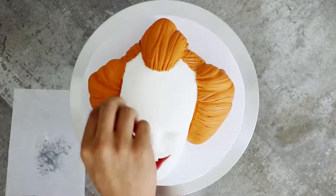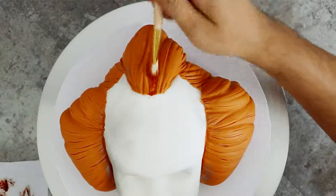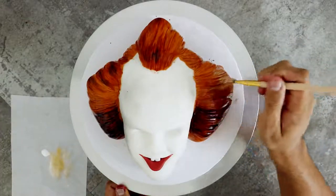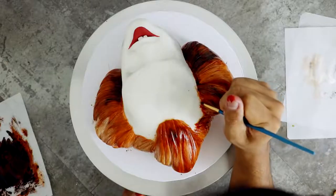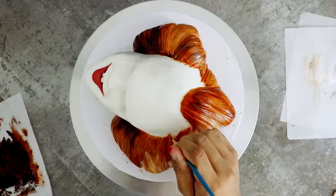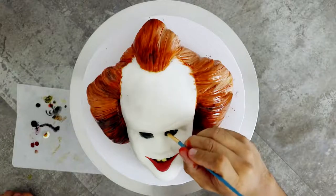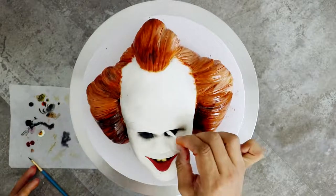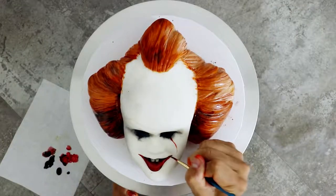All the fondant work was done — I just had to focus on the paint job. First I started with a little bit of contouring, mixing some white and black luster dust to make a dark gray. Then with a paintbrush I took some orange and black food coloring and started working on his hair. The darker colors added shadow, and then I took a little bit of yellow and white to create highlights on the other side. I used a little bit of copper food coloring just to blend the copper fondant into his head so it actually looked like hair follicles. Then with some black food coloring I filled in his eyes, and with a Q-tip and luster dust I softened up the black around his eyes. With some red food coloring I gave definition and color to his upper and lower lip, and then I created his signature clown makeup.